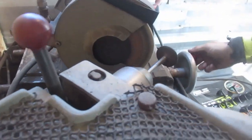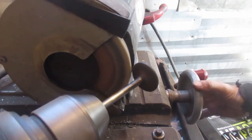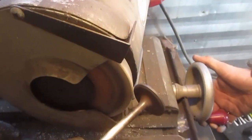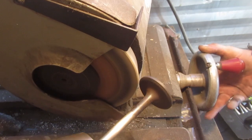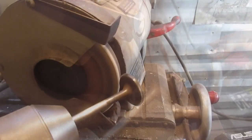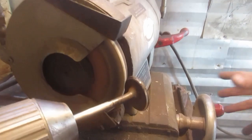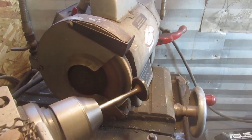Okay, now we just bring that out till it starts to drag. Is this light work? Wouldn't that be nice? Oh, look at that. Oh, that's even better. So, we're just going to come right out to touching. Oh, that's fine. How much do we need? Oh, we still got rust there. Oh yeah, we got to keep going. Yeah, we got to keep going for sure. That's funny. That's good. That's what it's for. I'm just so happy to have a use for the thing, you know? Stuff sits around.